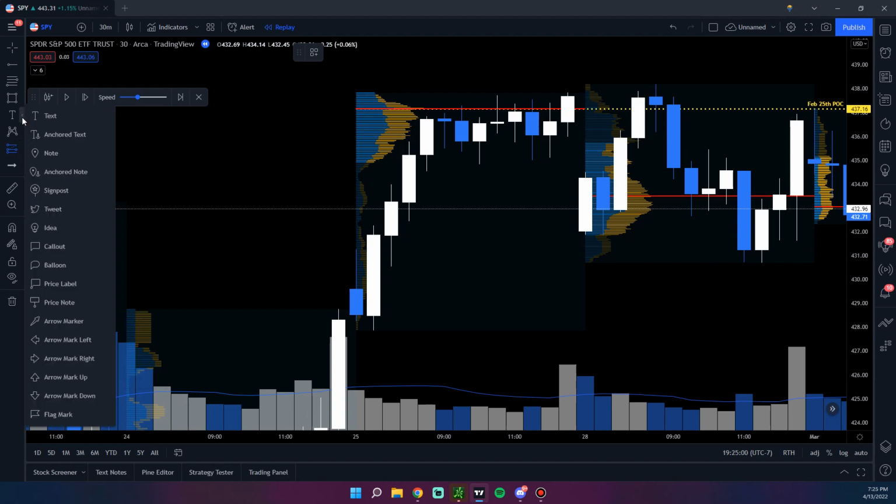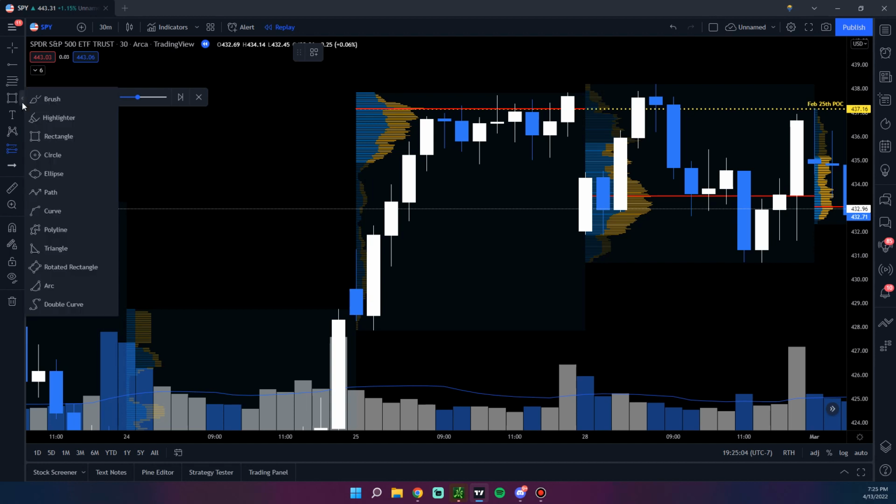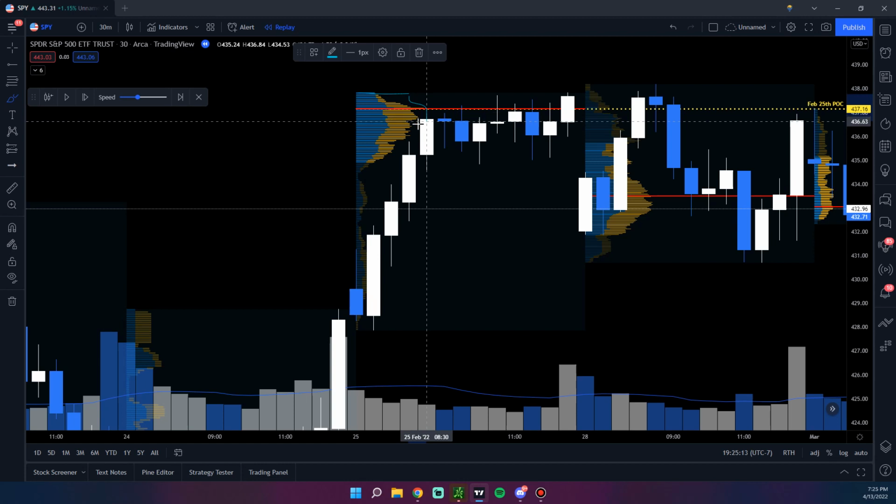I should have looked for this before I started, sorry. Brush. So, if this is our entire volume profile here, whoa, why is it doing weird stuff?